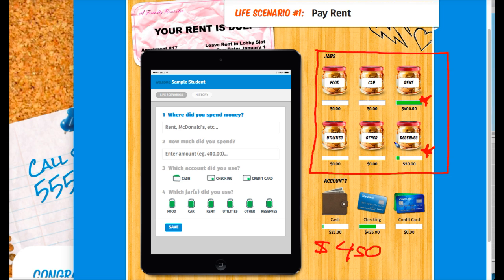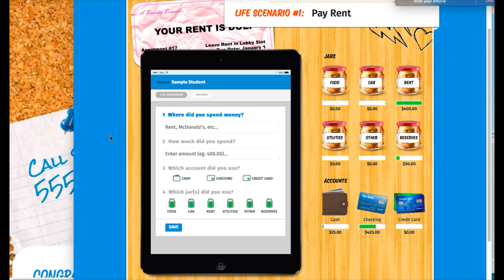So at this point, you have $450 to your name. It isn't like you can just do whatever you want with that. You know rent is due, so it's called earmarking, where you're portioning $400 of it to the rent and $50 of it to reserves. That would be if some sort of thing happened, like you realize you need gas, or there's no food in the house, or you're missing something like toilet paper. That's reserves. That's for something that's unforeseen.